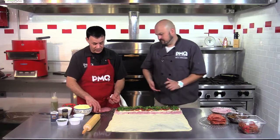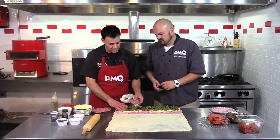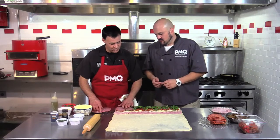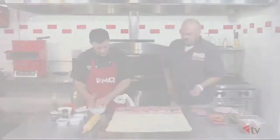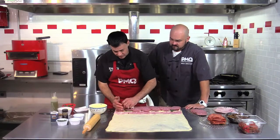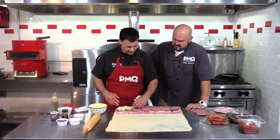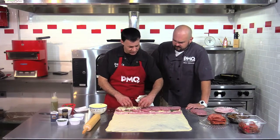This is roughly about, I would say, 3-4 inches. We're just going to put one layer across, even overlapping just a touch. Now we're going to put another thin layer of mozzarella, a little less than what we had on our last layer. So keep in mind, 4 or 5 ounces? Yeah. If last time we had 8 ounces, I'd say about 4 or 5.